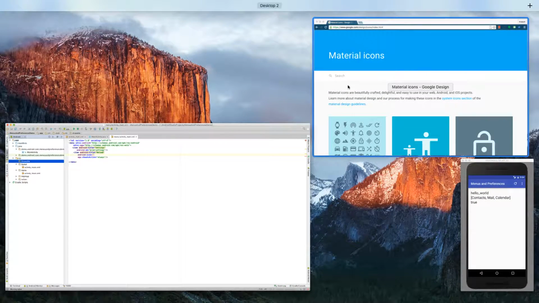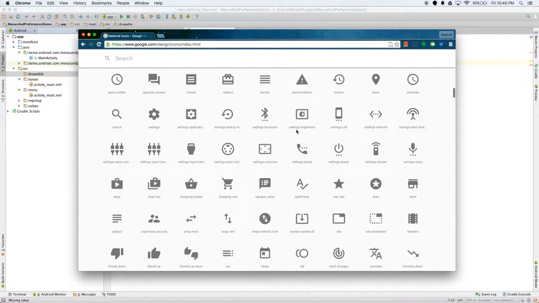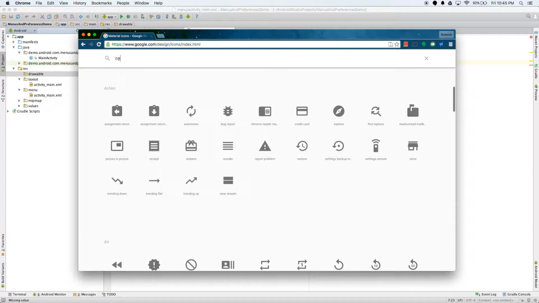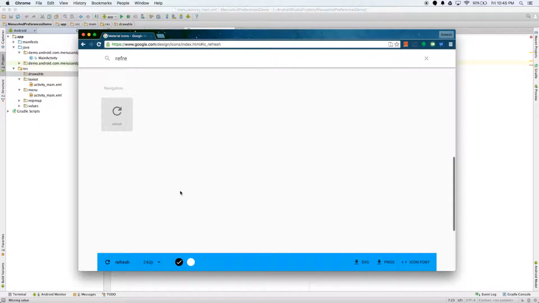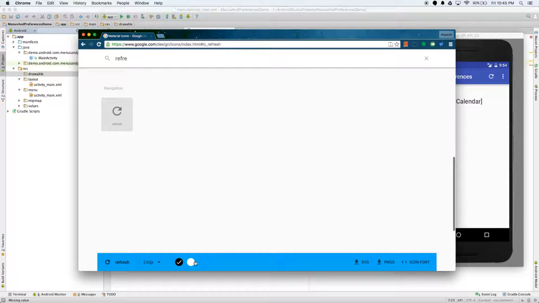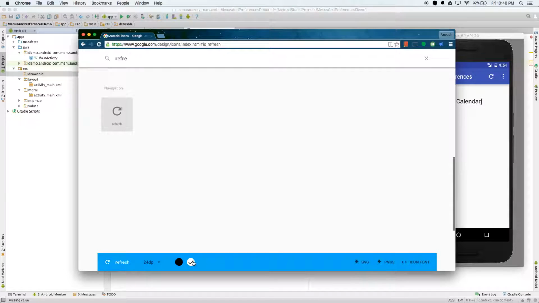Well, actually, Google provides a very nice set of resources. And part of this is material design icons for actions within our application. And I'll put this link in the description. So let's just search for reload. Nothing. Refresh. Okay, there we go. So click on refresh. It gives you a lot of options. Just because our action bar is blue, let's go with the white one and leave it at 24 dp. Basically all action bar icons should be 24 dp. That's what Google specifies.